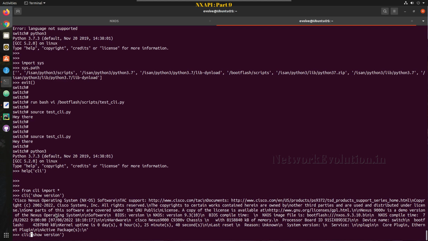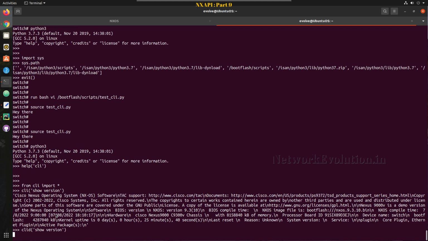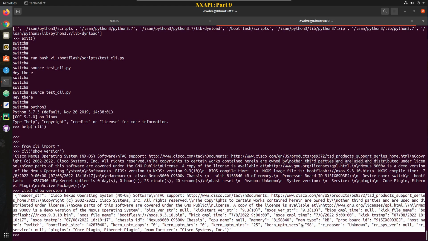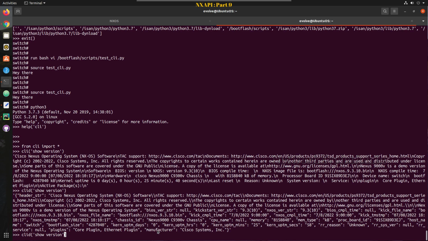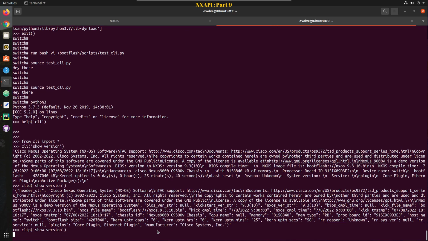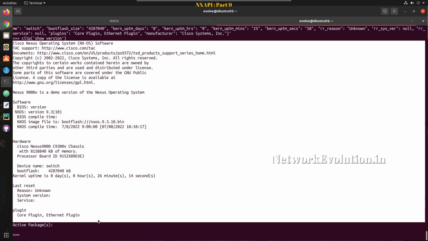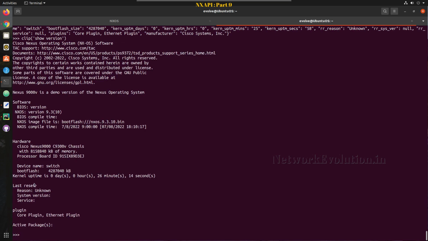Now we'll see CLI_D. Here the output is going to be in JSON format, and if you try giving it CLI_P, this is in a proper terminal output format. Now we will convert this into a Python file.